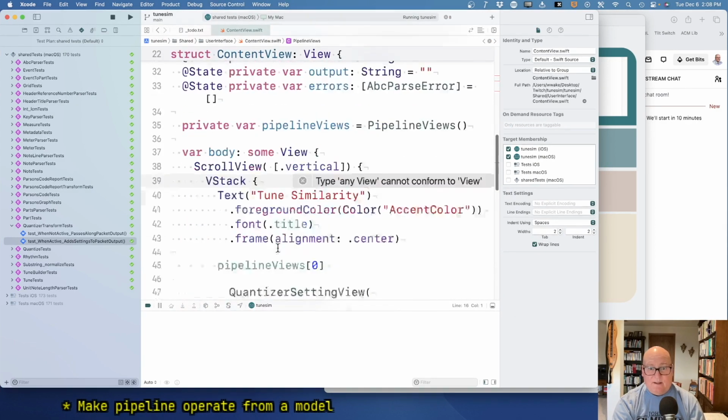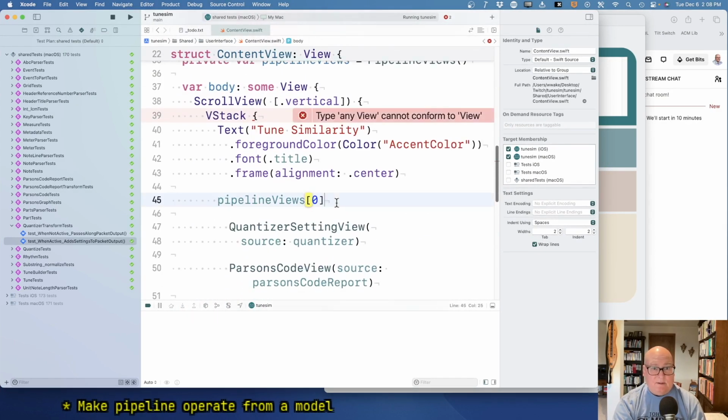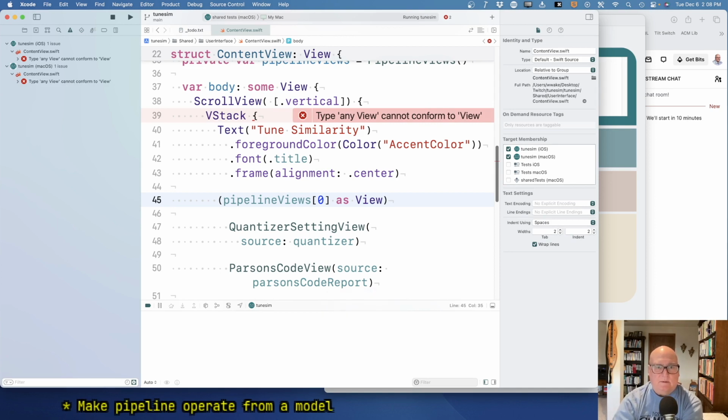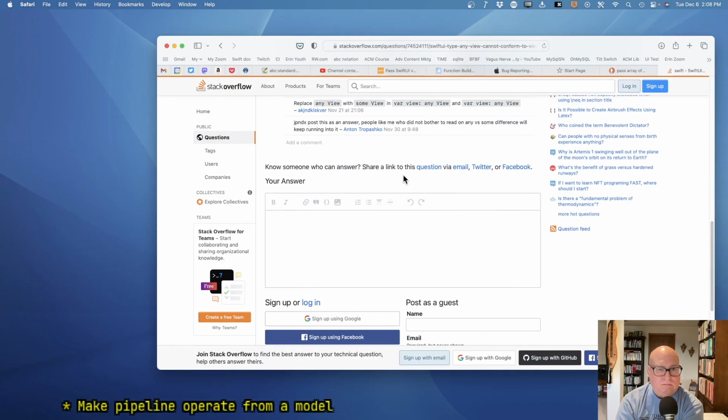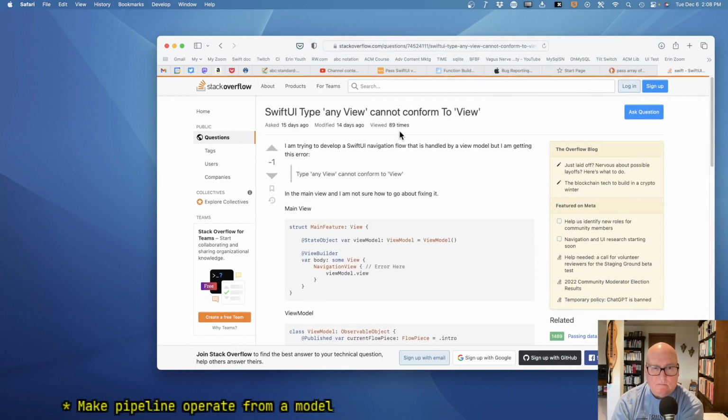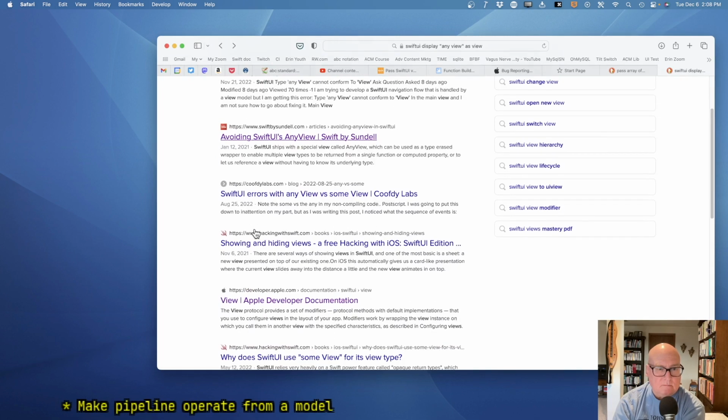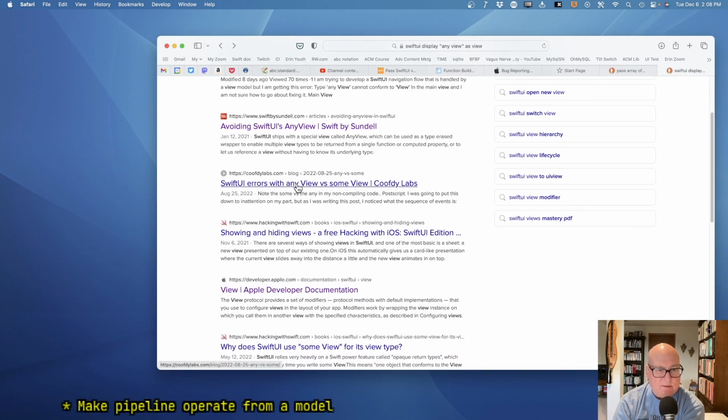Apparently I have to use AnyView down here. Can I deal with it up here? Would that do it? Type Any cannot conform to View. Avoiding AnyViews.